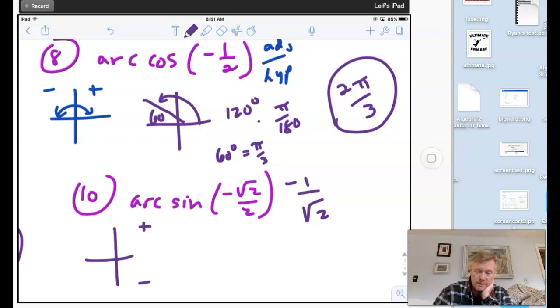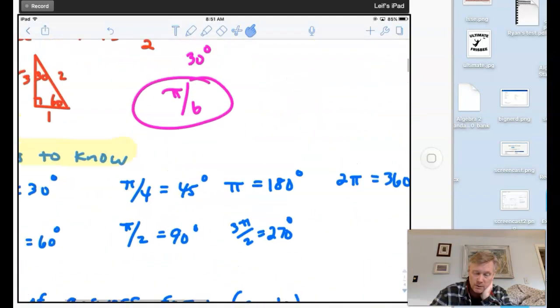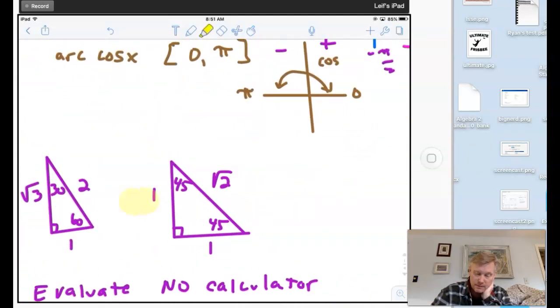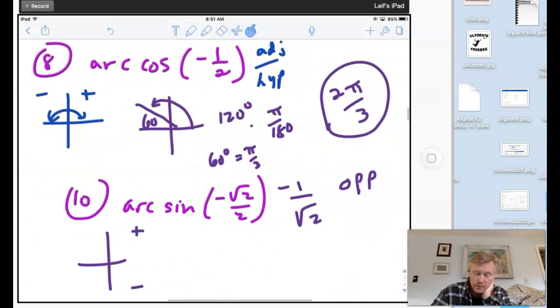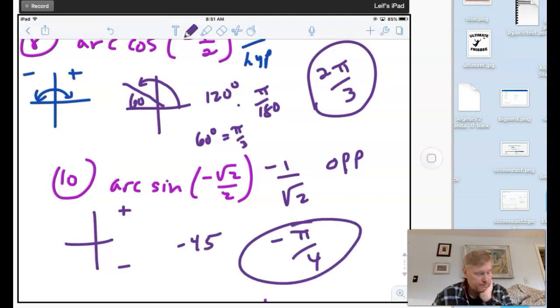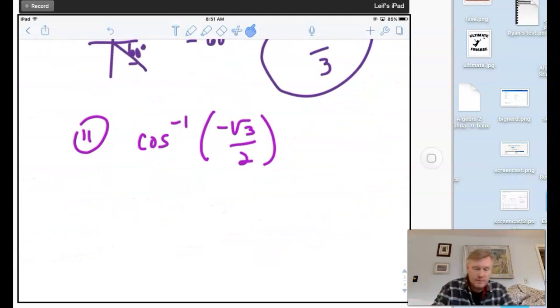So I'm looking for the sine, which is opposite over the hypotenuse. Which one is opposite the 1, with a hypotenuse of the square root of 2? That gives me 45 degrees. Yeah, opposite the 1 and hypotenuse square root of 2. So 45 degrees is my answer. However, that's got to be in radians, which is negative pi over 4. Okay? Great. Two more of that kind, and then a couple more coming up after that.